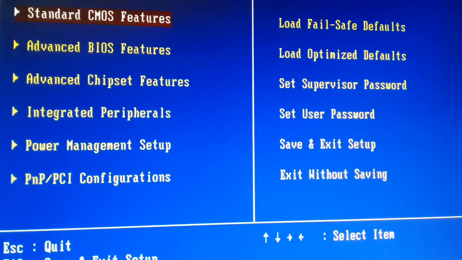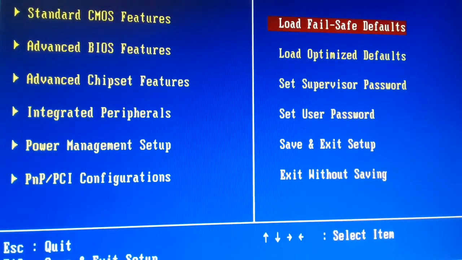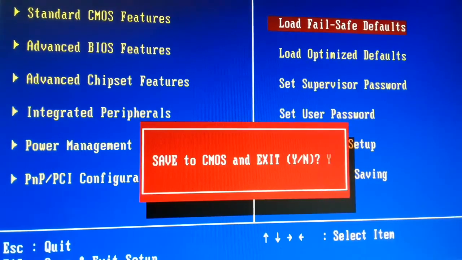the BIOS setting. Once you get access to the BIOS setting, you can see here, load fail safe default. Click on it, and then you're going to type Y. As soon as you type Y, you're going to see Y and click on enter. All right. Now you have to press the F10 key to save and exit. Press Y and then press enter.